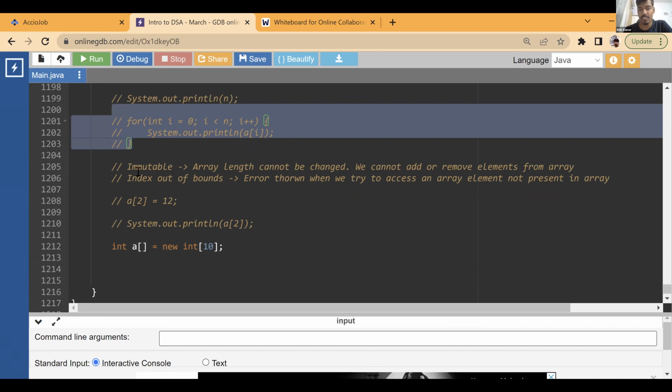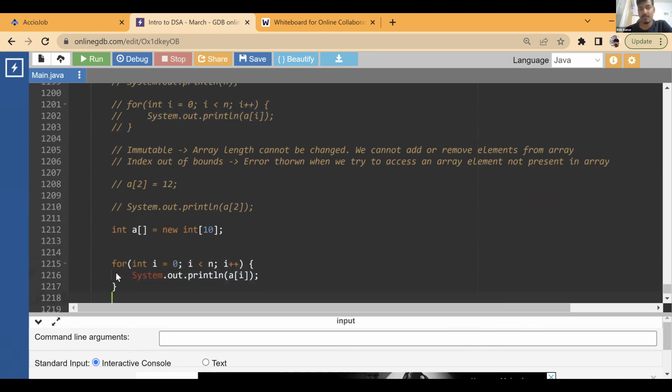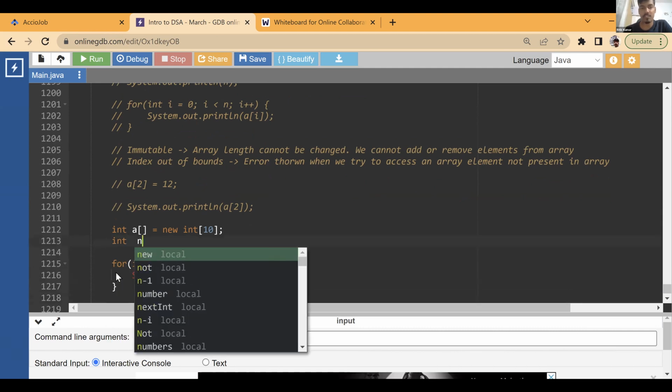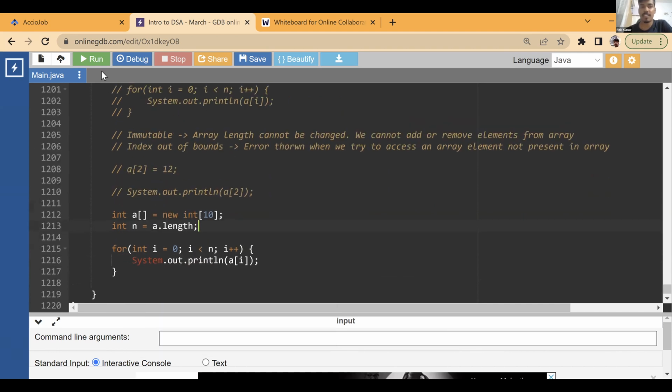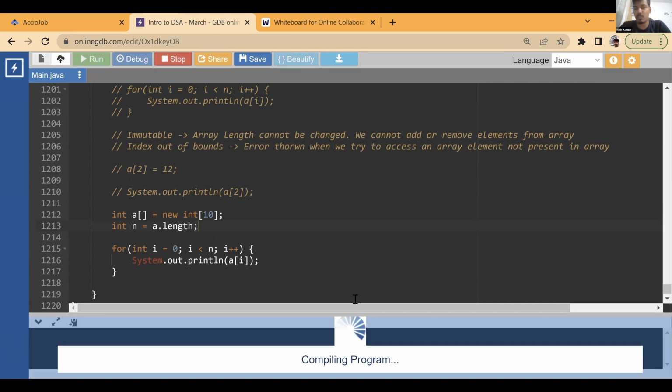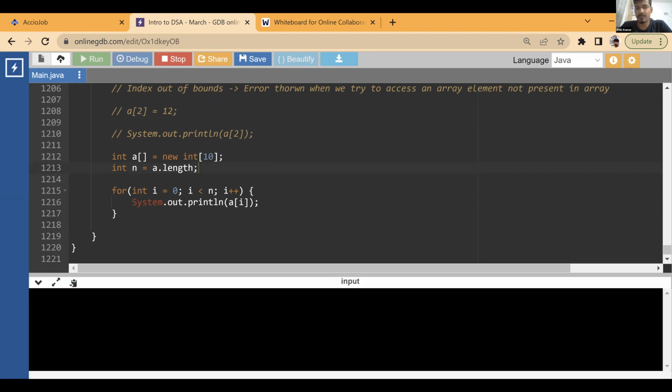And let's say you print this array and find out the size. So you find out the size n is equal to a dot length, and you run a loop that prints this array. If I run this, by default the array's values are going to be 0. In case you don't put any values into the array, it is going to be 0. So you see 10 zeros over here. There is no value present in the array. By default, all the array values are 0. Now if you want, you can put values. You want to get the user input, you can scan int and put it into the array, right?